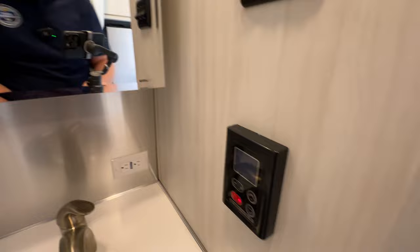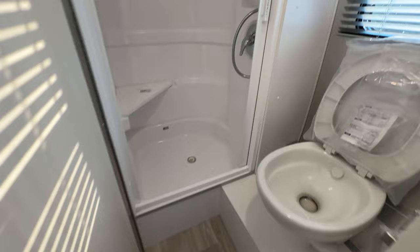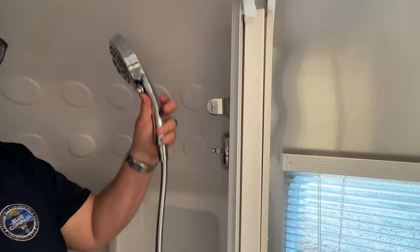Moving into the bathroom area, there's a good-size bathroom for a small unit. I'll step into the shower to give you an idea — I'm a good size, and this is actually a larger shower than what you get in the split bath on the 25 and 27 foot floor plans. You've got a nice pull curtain, some storage, and a movable shower head with an on/off button. As far as the commode goes, even someone my size is able to sit in here and move the door — there's plenty of room. It works fine.